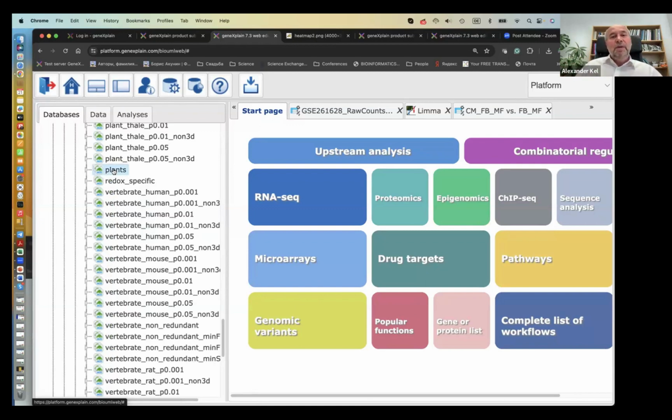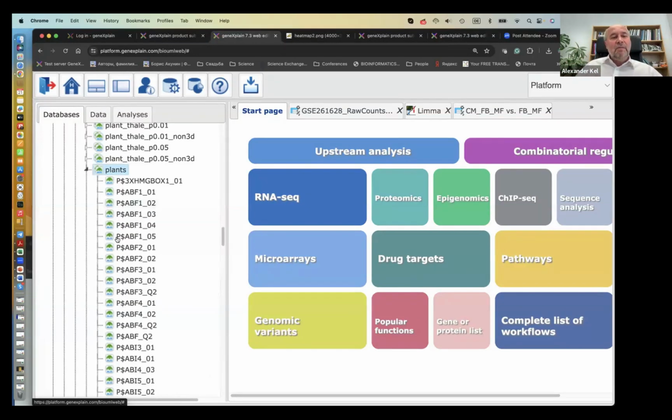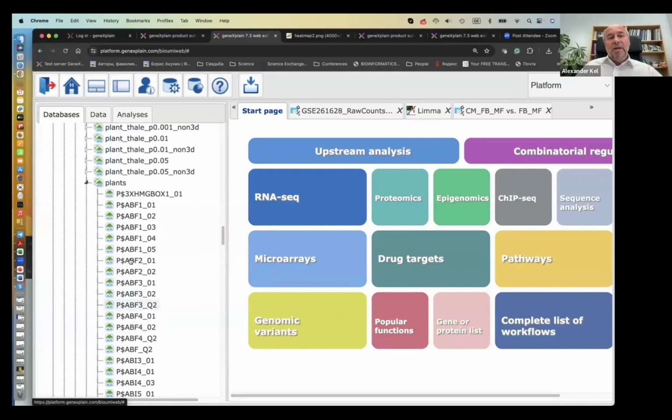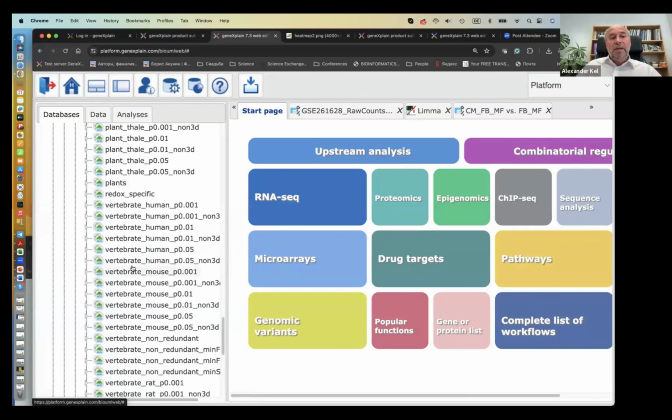Of course, plants are a bit more difficult because they evolved for billions of years, which means most of the profiles which we collected here, most of the matrices, are actually coming from Arabidopsis, and you have to be careful applying them to a plant which is very distant from Arabidopsis. But generally, if you don't have anything, it could be a good idea to apply it to generate your hypothesis.